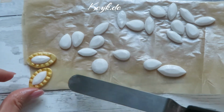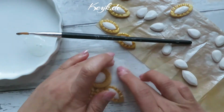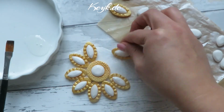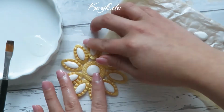I've cut out a large circle out of wafer paper and am now attaching each of these beads to the wafer paper. This gives me a lot of flexibility. I can move the brooch around. I don't have to use it right away and apply it to a cake. I can prepare this ahead of time and just keep it in storage for later use.